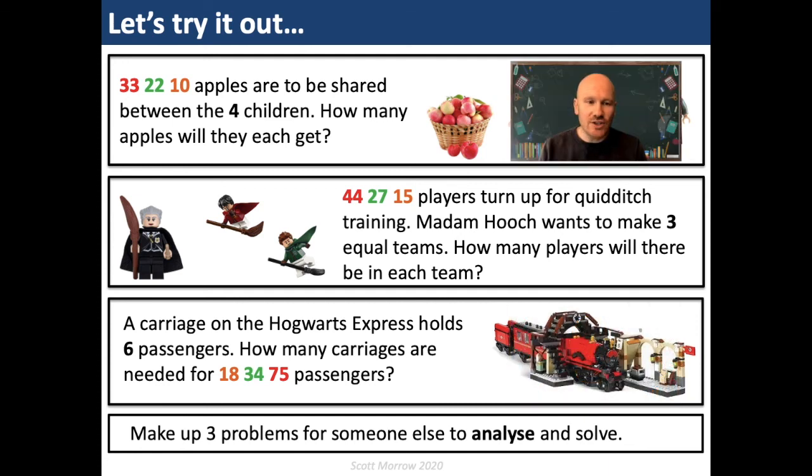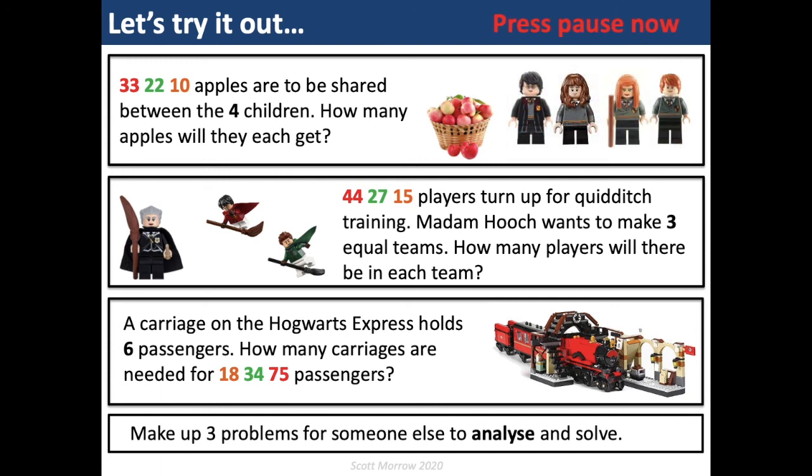And the last question, a carriage on the Hogwarts Express holds 6 passengers. How many carriages are needed for 75 passengers? So on that occasion, I've gone for the extra hot question. As before, when you're deciding on a set of numbers, look for the numbers that you think are going to challenge you. Don't go for the numbers that are too easy, don't go for the numbers that are too difficult, and once you've had a go at them, you can make up 3 problems for someone else to analyse and solve at your group.